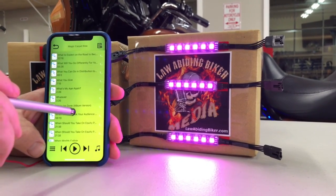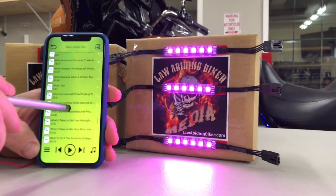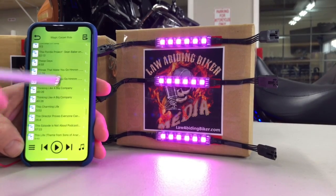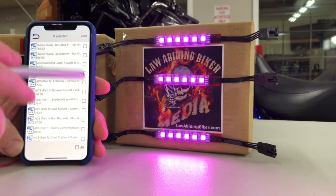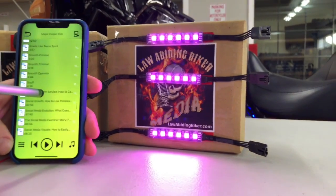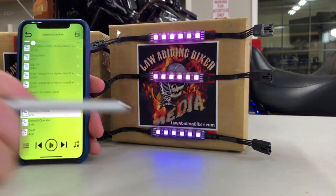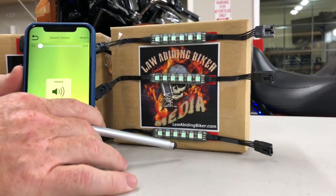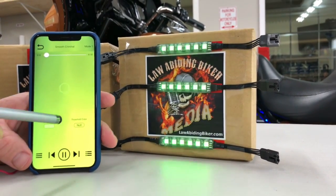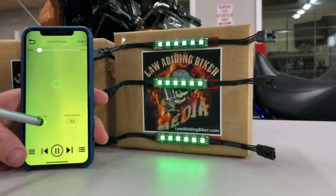When I went to music play, it brings up all my library of all the music that's on my device. A lot of these are podcasts and whatnot, so don't worry about that. But whatever audio you have on there is going to show up here. And if it's not, you can go to add in the upper right hand corner. You can check boxes of stuff you want to add and then add it, and it should show up here. So let's just play a song, and I'm going to hit Smooth Criminal. All right. Now I'm going to turn this down because I don't want a copyright strike on my YouTube channel because that's copyrighted music. But nonetheless, it will show you right here. This is mode 1, and you can see Smooth Criminal's playing, but it's bouncing to the light, and I can choose my color here.